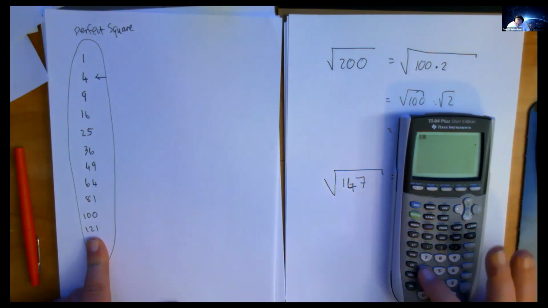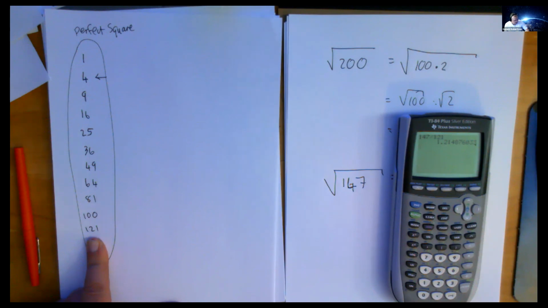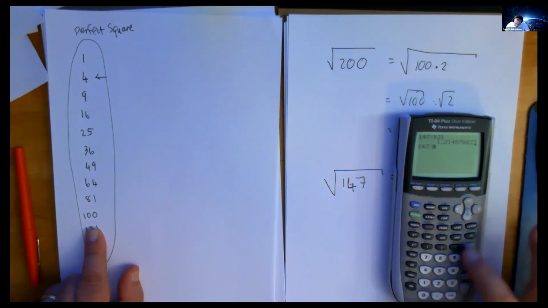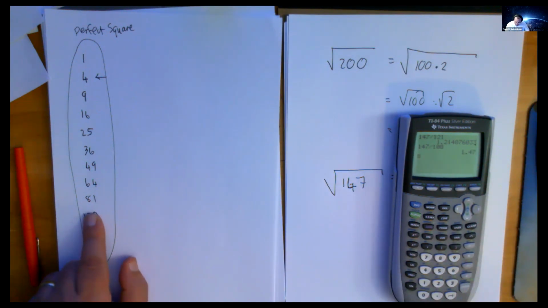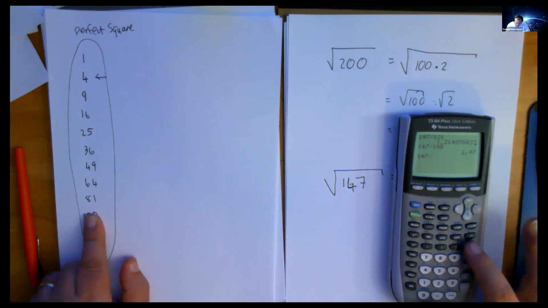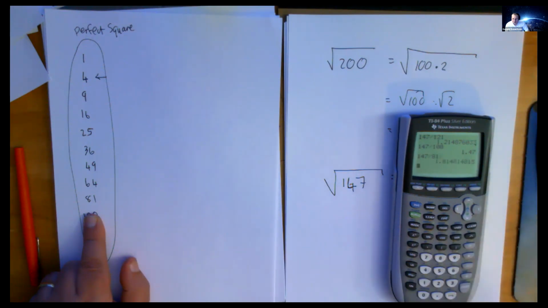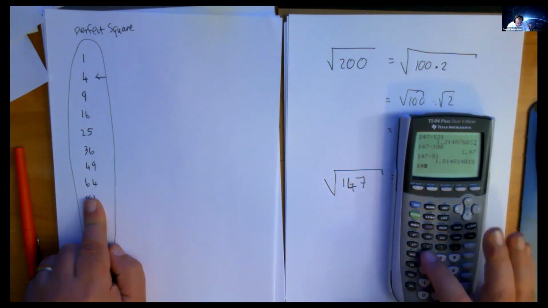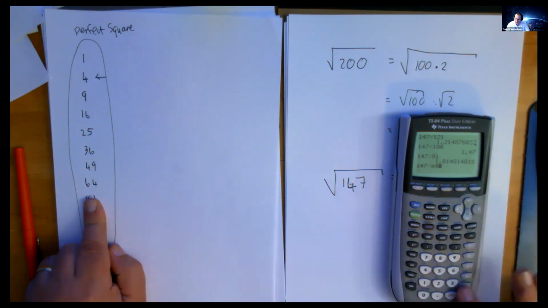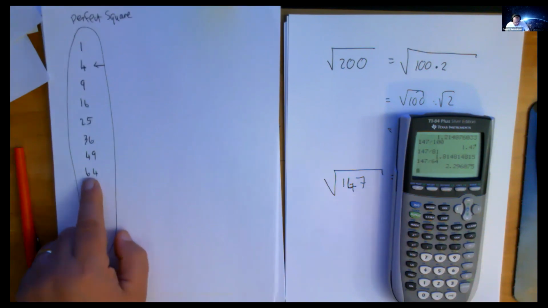If you go 147 and you divide it by 121, you see it's an ugly answer, so that doesn't work. If I tried 147 and I divide it by 100, although I could have done that in my head, it still doesn't work. If I go 147 and then I divide it by 81, it still doesn't work. Now, this is a laborious way, but isn't this at least going to work? If you hang in there, it's going to work. So I'm going to do 147 and divide it by the perfect square 64. It doesn't work.